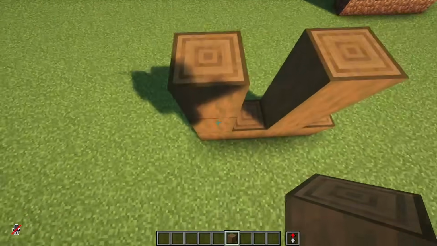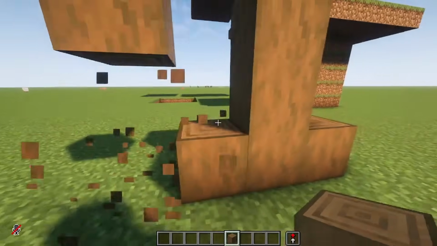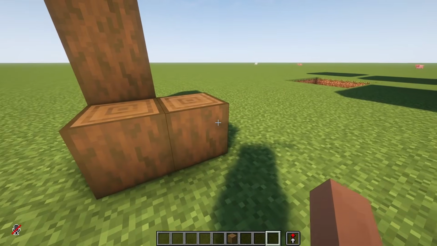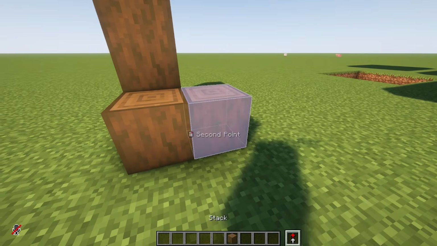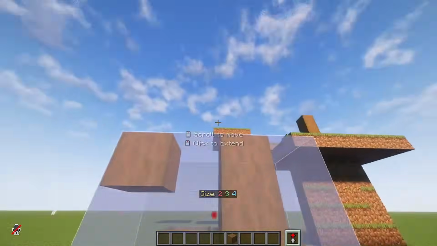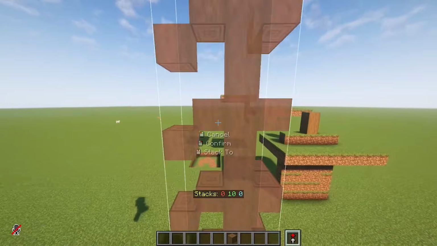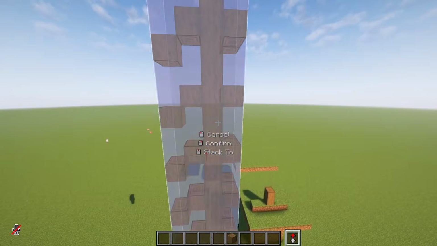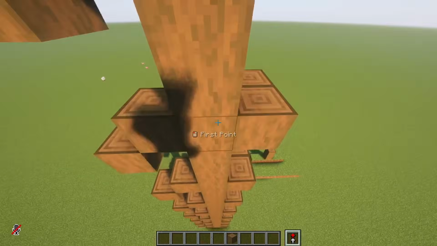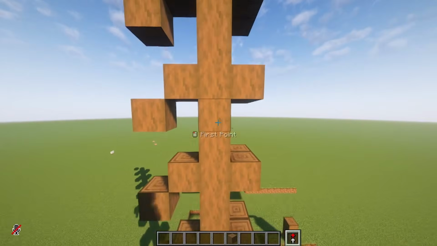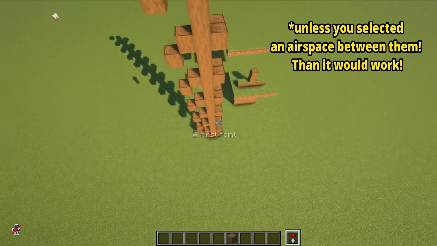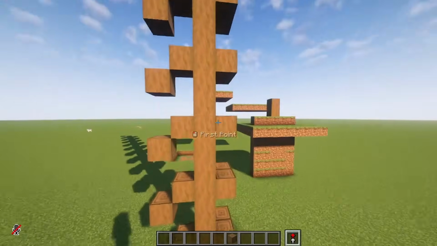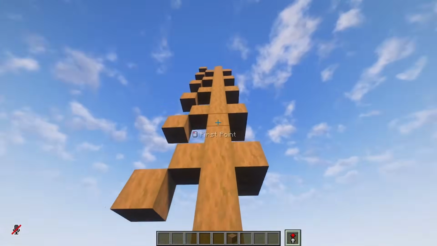It will stack whatever is within its selection area. So say I only wanted to stack these statues. I could do this and this, and I could just keep stacking them infinitely. And it will fill every single gap within an area. So what that means is basically, instead of if I wanted to do every other one, I couldn't. It would stack itself as close as possible on top of each other.